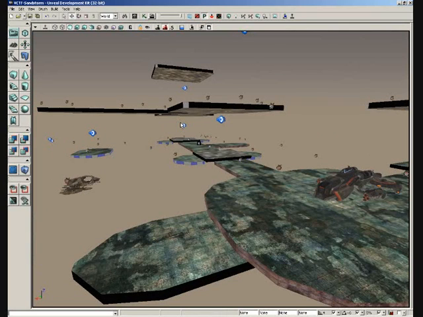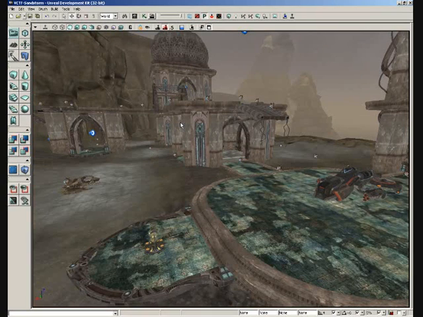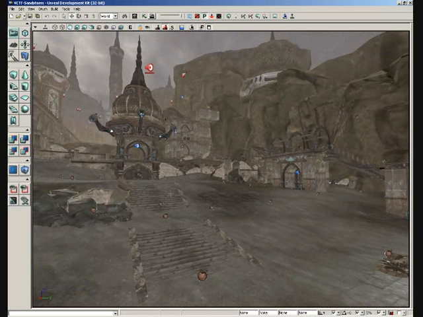I'll do that by tapping the W key. I need to bring back my terrain, so I'll tap the T key, and I'll go ahead and leave the volumes out of the way, so I'm not going to worry about pressing the O key. Now, unlit is going to give us our texture, material information, but no lighting information whatsoever. It'll make the game look very flat, very much like games used to look several years ago.